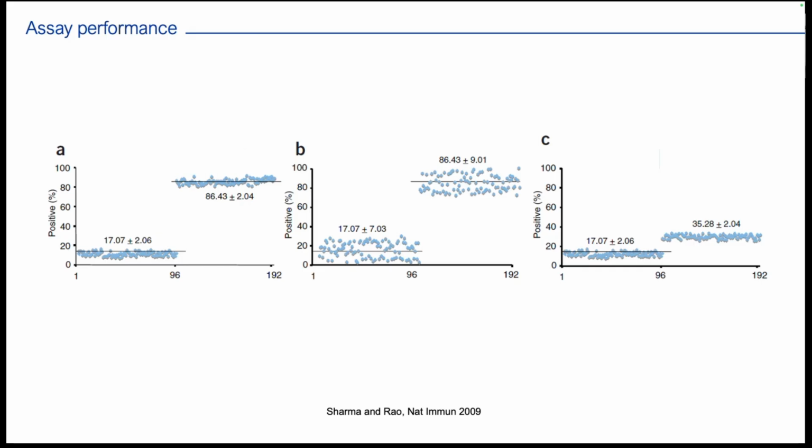I have a quiz for you now. We have here 3 examples of positive and negative controls, A, B, and C, the same assay. Of course, no one doubts that this one is the best, right? Big separation, narrow distributions. So my question is, between this one and this one, which is the best?